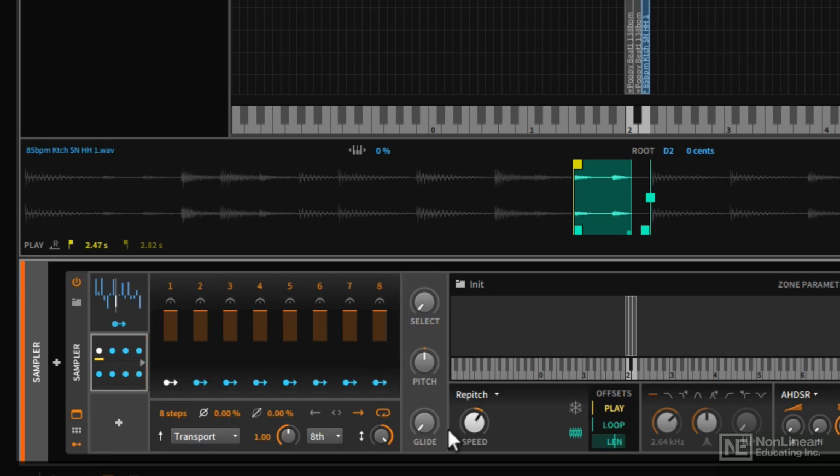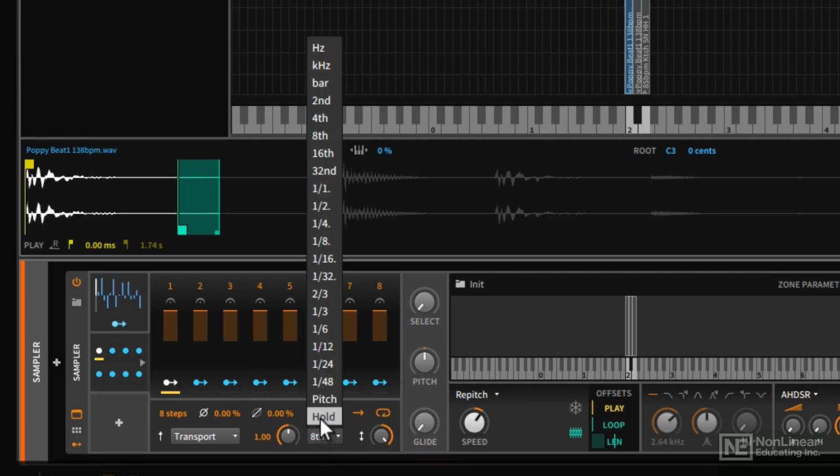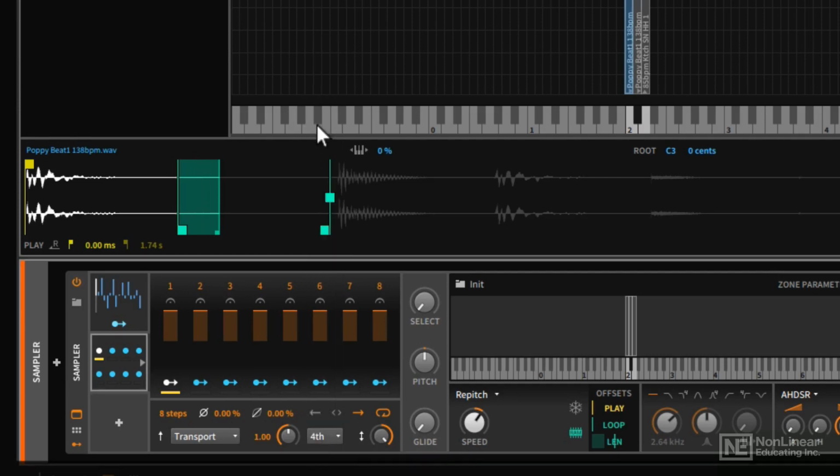So like I said, I think I want the pitch here to drop maybe every bar. Let's see. Not every bar. Every 2 bars, I think. So I'm going to make it so that each step is the equivalent of a quarter note. And since we have 8 steps, this will equal 2 bars. On the last step here, I want the pitch speed to drop.